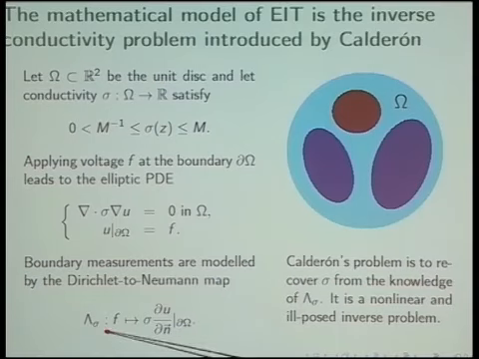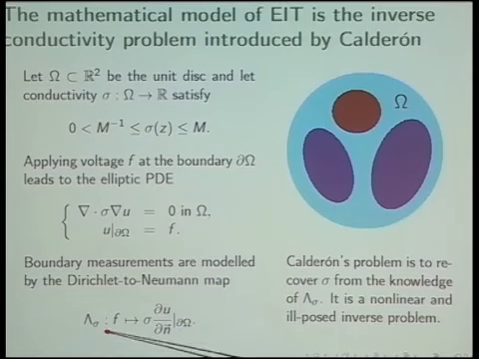So we end up with this elliptic conductivity equation, and we look at this Dirichlet problem, solve this in H1 Sobolev space, and then take the normal derivative. So this linear map is the model of all possible static electrical measurements at the boundary. And let me mention that the problem of finding sigma from lambda sigma is a nonlinear and very ill-posed inverse problem. Even quite big differences in two conductivities may result in very small difference in the Dirichlet-Neumann map. And the mapping from sigma to lambda sigma is nonlinear, although lambda sigma itself is a linear operator.